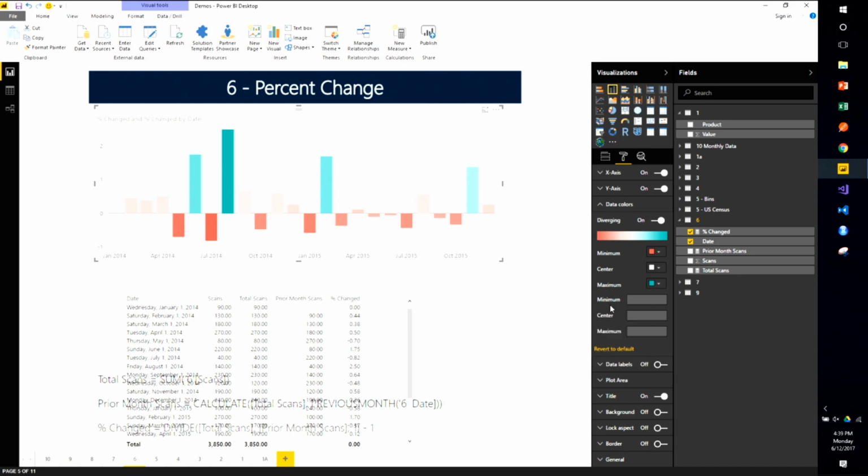Now the colors don't quite line up because now you've got red on the top of the bar, and it doesn't really make sense. So now what we're going to do is go back here, and you don't have to specify all of them, but you can center it at 0. And so when I center it at 0, all my red lines drop below, all my green lines go above. Kind of a neat little trick there. Kind of a neat visual.